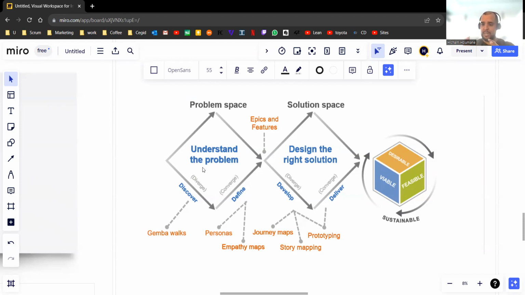So you spend some time in the problem space, divergent. That means collect as many perspectives, as much information as you can. Now, some of us would like to do this forever. But the problem is, if I only start understanding the problem, if I only observe the client, at a certain point, the client is going to be like, what are you doing for me? And that means I need to set a certain point where I start diverging, start converging.